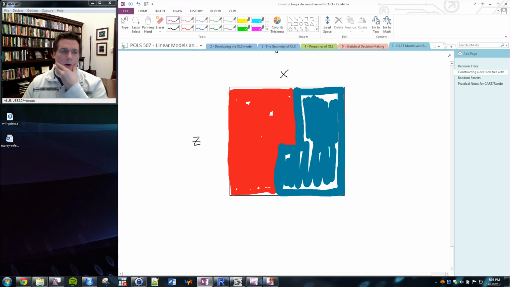Okay, now if we were trying to determine how we should split this dependent variable, remember the red is y is 1 and the blue is y is 0.